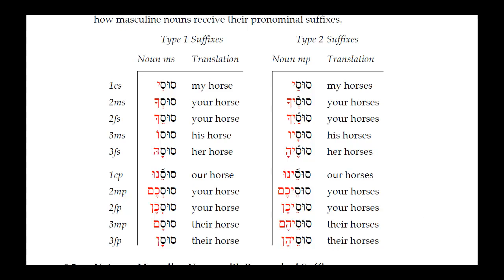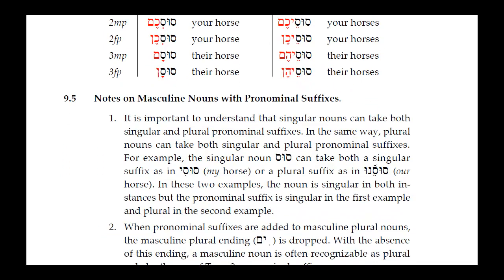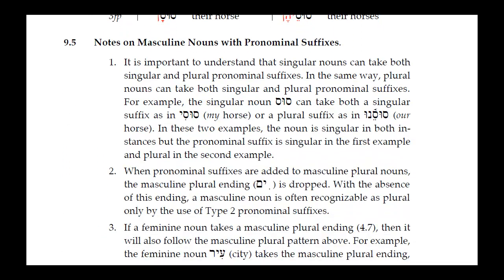The only problem you may run into, and we will get into it later on, is when you see a noun like brother, ach or achi, that has a hireq yod, and avi for father. That is not showing that the noun's plural. That's just a form that they use. It tends to use the hireq yod, and we'll go into that a little bit later on. We'll show you the difference, but those are the only two that come to mind that you could get confused a little bit.